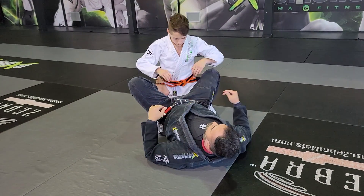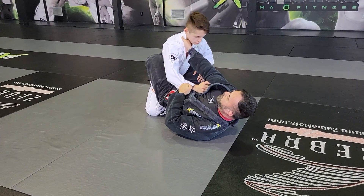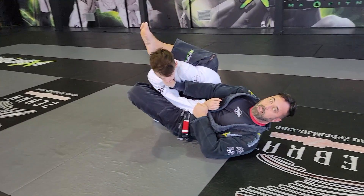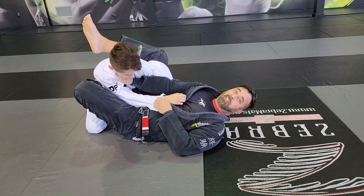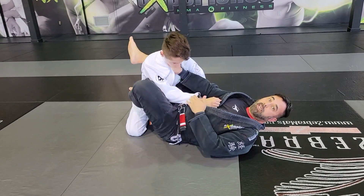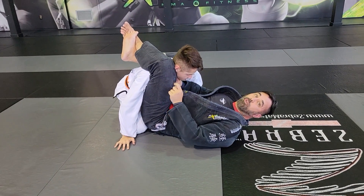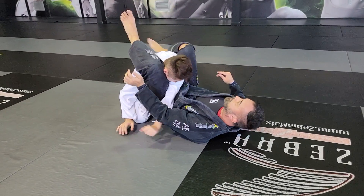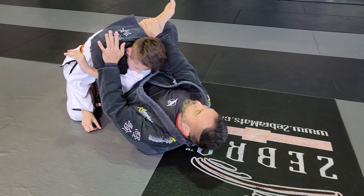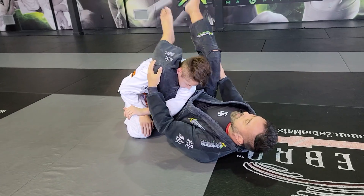Let's throw one more from the scissor sweep position. Maybe I go for the scissor sweep into the armbar we talked about. From here, one, two, connect, switch the armbar — but you got late. This arm, as you pass the arm, he's going to escape. So when you feel that he removes the elbow out of the way, just lock it right here. Lock it over the shoulder. Bridge this arm over, trap it, same thing as we did in the previous technique. Turn, grab your own foot, push the knee against the shoulder so it doesn't stack you, lock and close the space — that's the triangle choke.